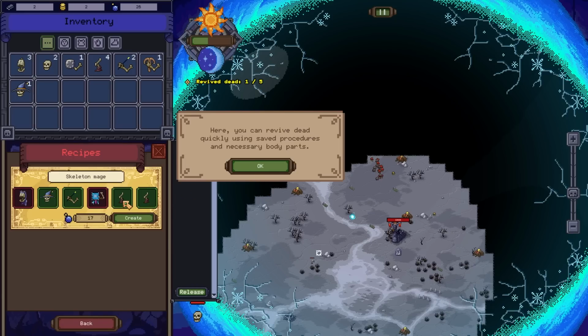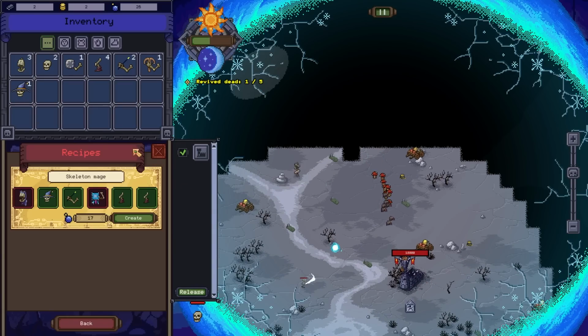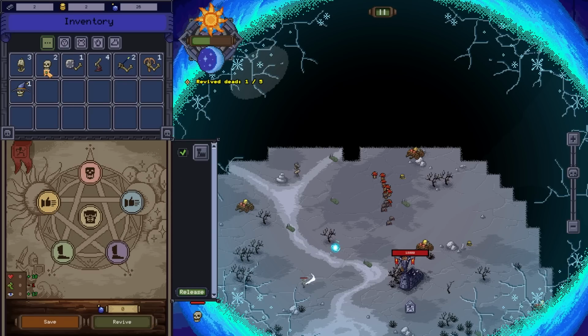Oh, actually, this one could have been made with the boots. I didn't need to use the regular legs. That's interesting to know. Here you can revive the dead quickly using saved procedures and necessary body parts. If we don't have the body parts, we can't do anything about it. We're going to pause again, though, because I would very much like to get another undead.